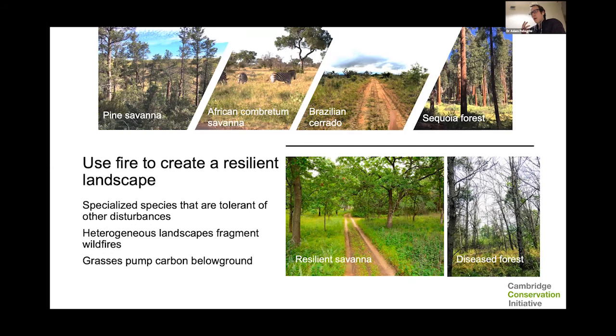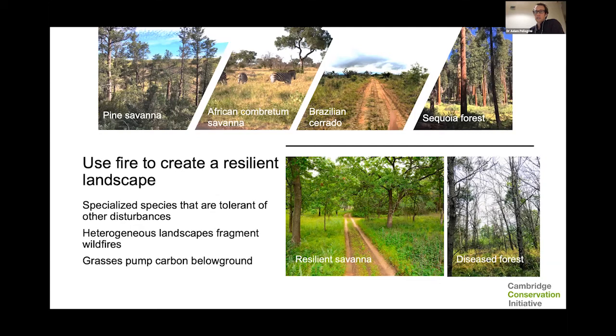And when you burn these ecosystems in a controlled way, so maybe you burn them at low intensities by burning them in a season where it's wetter, well, then you can promote the persistence of species that are capable of not only tolerating fire, so if a wildfire happens in the future, they'll be less likely to die, but also species that are more resilient to other things like drought and pest outbreaks. And we're seeing that in many cases where you exclude fire from the landscape, and sure enough, when there is a pest outbreak or a big drought, you see massive losses of biomass.